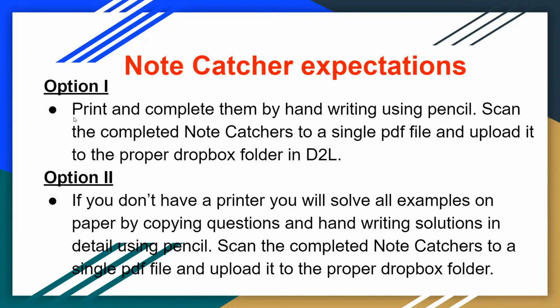What I want you to do is print the note catcher, from D to L. Then complete them by handwriting, using a pencil if possible. Handwriting is very important. You are not using a computer to complete this one. You already have a lot of assignments where you'll use a computer. Your mastery exercises, you are doing all of them online. That is where you are using the computer. But for the note catcher, you are physically writing it with your hands.